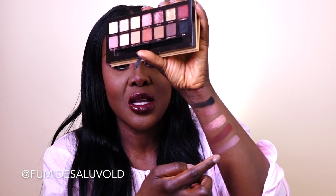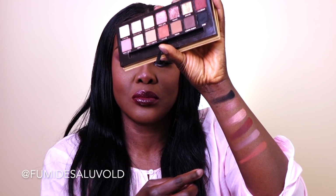So let me just swatch that for you guys so that you have an idea of what it looks like on deeper skin. I wasn't ready. Wow, that is yummy. All right, let us go with Burnt Orange. Let me go with Burnt Orange. Novena, you were playing no kind of games. Let me try Glistening. Oh, this is a fabulous palette.